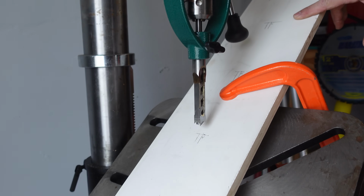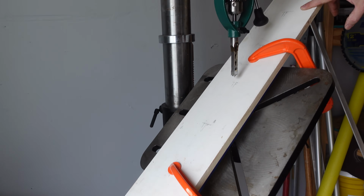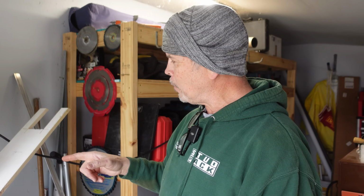So we switched locations on you. We're back at the Stud Pack Dream garage. We're not in the garage, we're in the old house where my tool room is. This is about to go away, so one last project for the drill press.